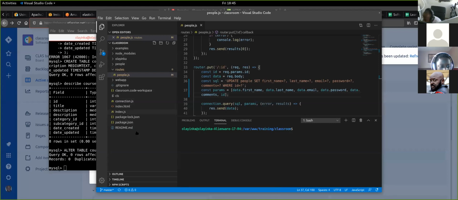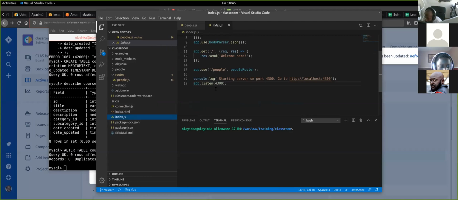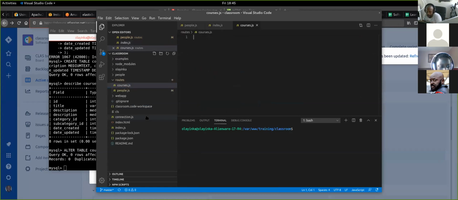Yeah, so we go to index.js, right? Okay, first, let's create the routes file. So right here, we're just going to create a new file. We're going to call it courses.js. This is going to be our route handler. Okay, and let's save that.